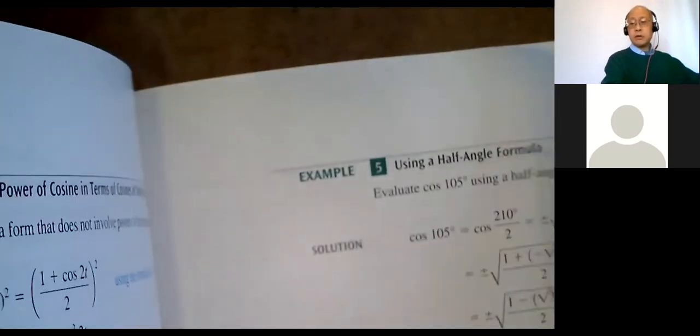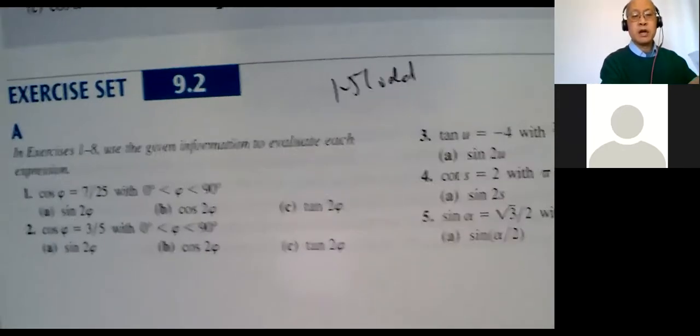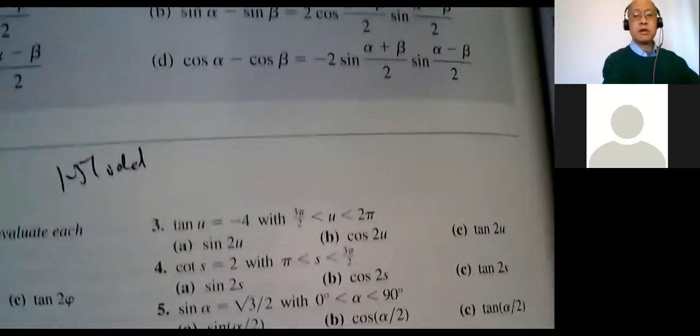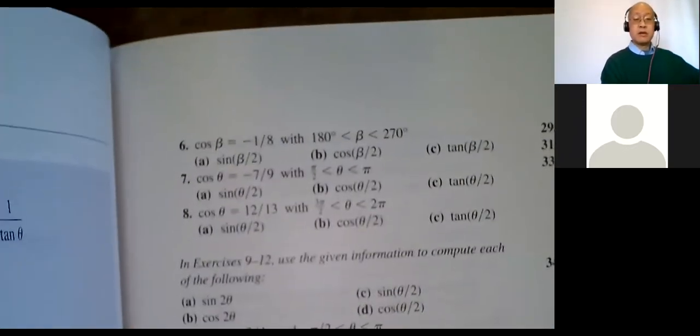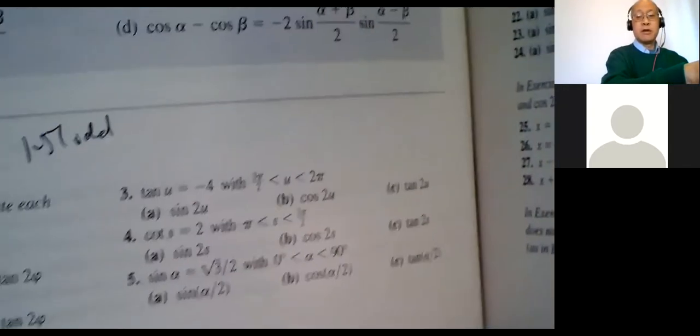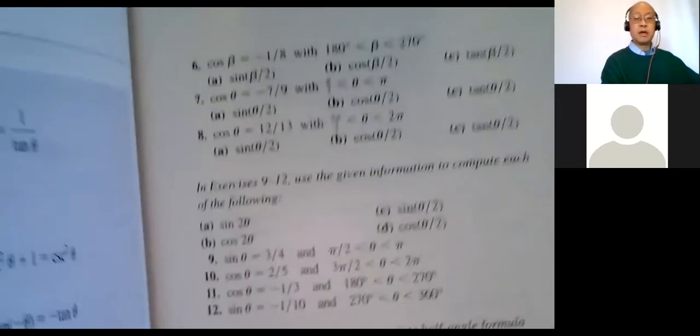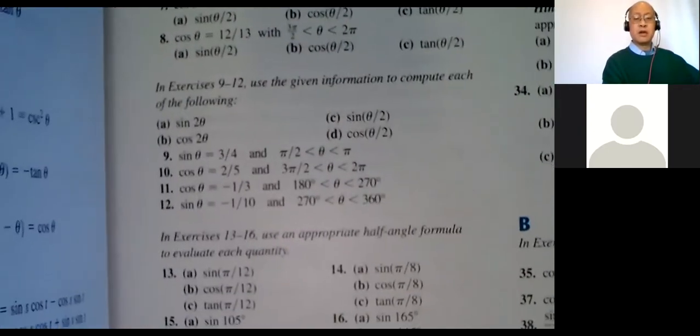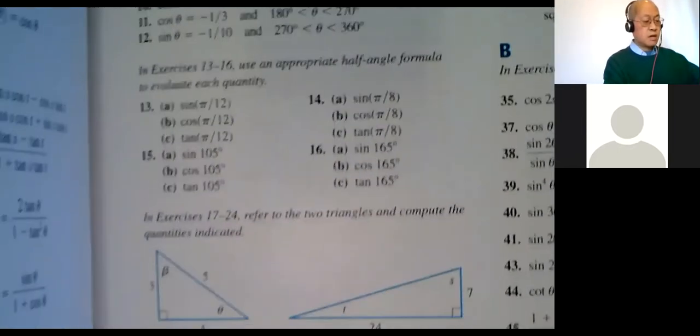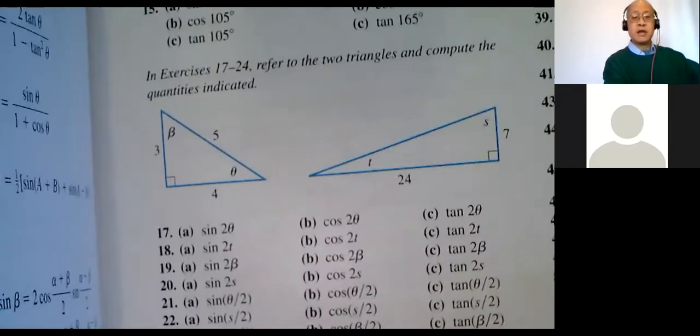So I'll do some of the homework problems. I won't get that far. You won't need to. So 9.2, 1 to 51 odd. I'll go ahead and show that to you again. There's 1, there's 3. Or I guess 3 and 5. I'm not sure I showed you 5. Yeah, there we go. The book might be a little bit crooked. 7, 9, 11. There's that. There's all of that.